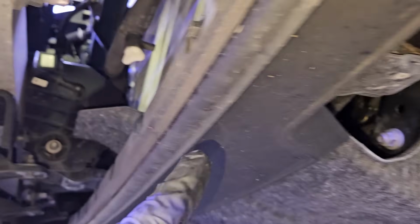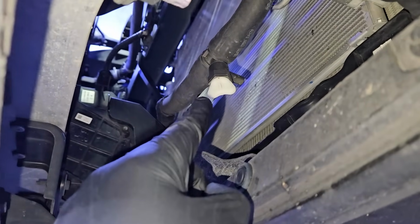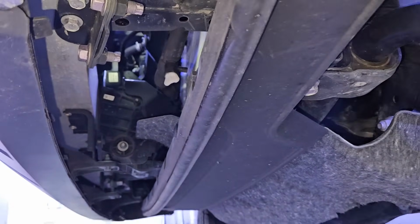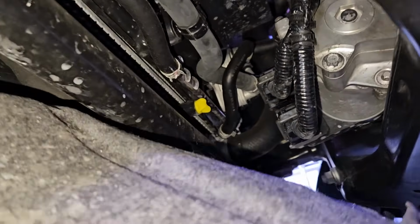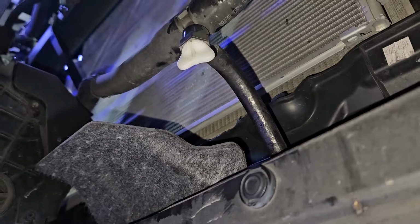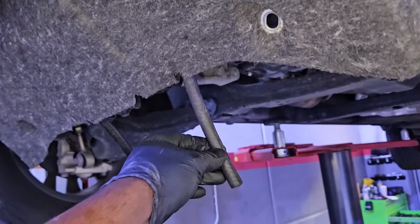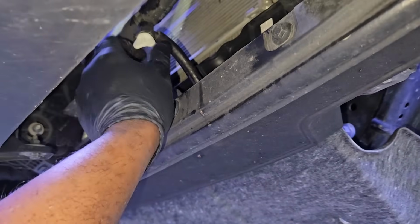The one with the yellow tab is for the engine, and then you're going to see one towards the front of the bumper with a white tab. That's for the intercooler and turbos. So that reservoir that I showed you, remember I said it was one reservoir, but two different cooling systems. So the one with the yellow is for the engine, and the one with the white is for the intercooler. And all I'm doing is connecting a hose, so that way, once I loosen it up, the coolant can drain into the coolant drain bucket there.